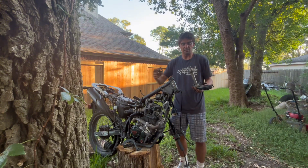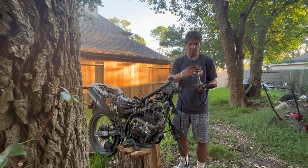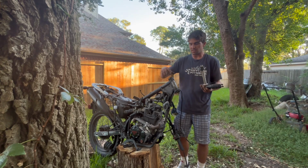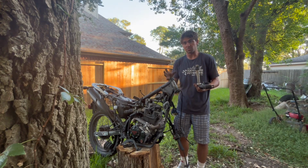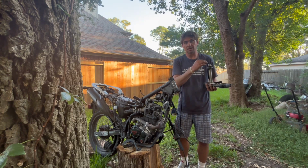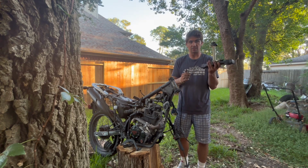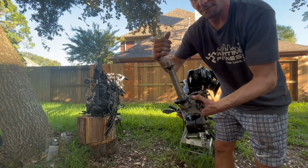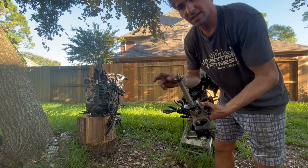And now, obviously, remember the cap on top. This black part's just a dust cover. And we're done here with this triple tree. So now we need to see if we can get the other stuff off the other bike and see if this even fits in there remotely. In order to get this triple tree to fit on the Hawk X, you're gonna need two things.